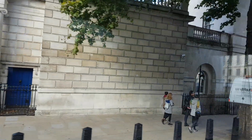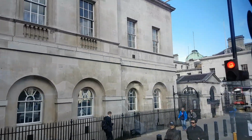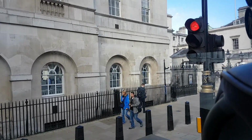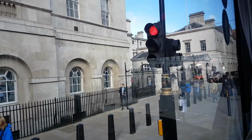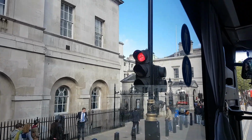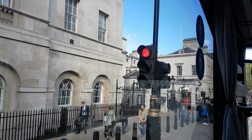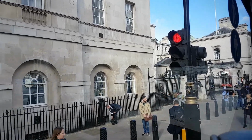Back in his box, look, and the other one is out on the street, so you'll see the far one much more clearly than the nearer one. And they're there for an hour each time, so every hour the two horses and riders go back into the stables and two come out to replace them. And that's between 10 o'clock in the morning and 4 o'clock in the afternoon. So the Horse Guards are on duty for that period of the day, 10 a.m. to 4 p.m., changed every hour on the hour.